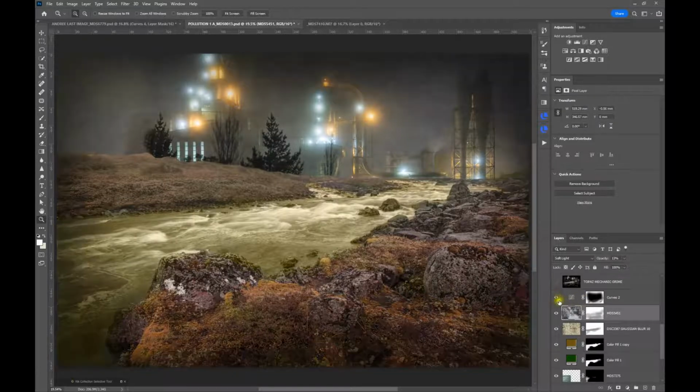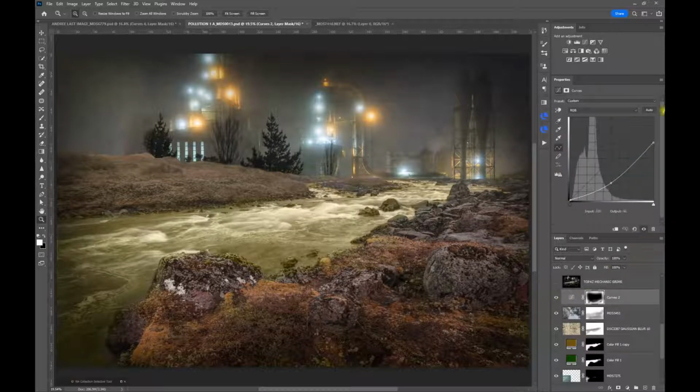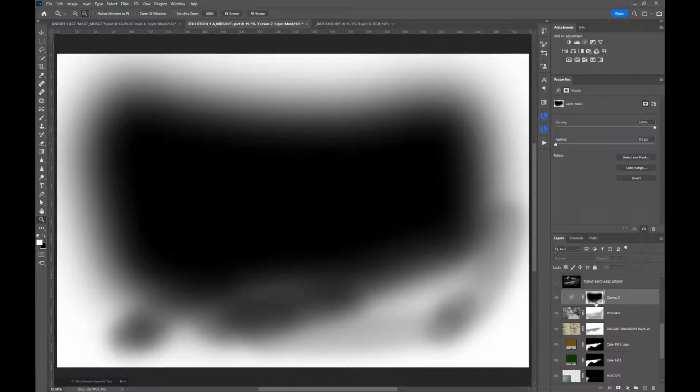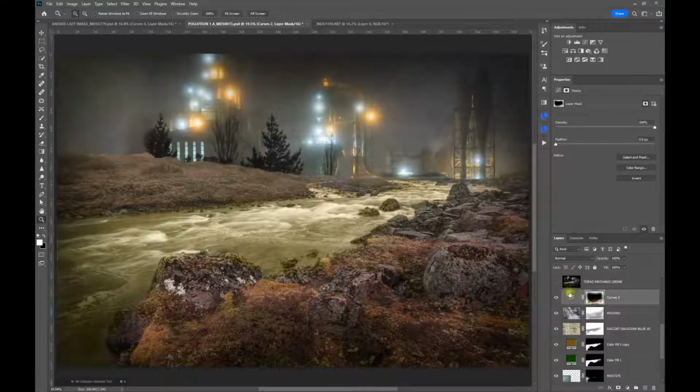Having done that, I was starting to feel a little better with this image, and then I decided I would place a vignette around it because I liked the idea of the nighttime feel about the factory, and I needed to bring this element in a bit more using a fairly aggressive curves layer and painting in the mask around the edge.